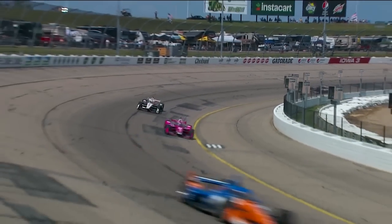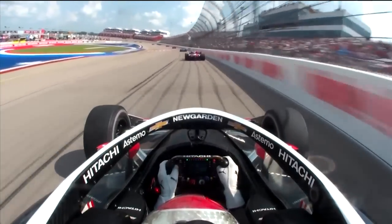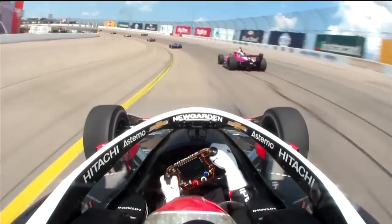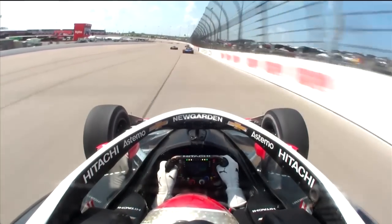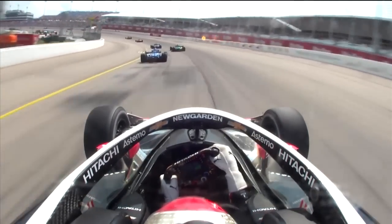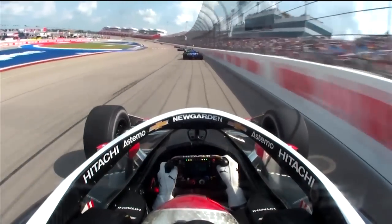That gap to McLaughlin about half a second tighter as Newgarden stacked up a bit behind 7th place Kyle Kirkwood and Scott Dixon. So Newgarden now making some critical decisions. Do I just ride? Oh no, you don't, especially when Kirkwood gets loose like that down in turn 1. It's just about being heads up. Again, he's looking 3 cars in front. That's Scott Dixon immediately in front of him, but he's already reading the traffic in front of Scott Dixon to know where Scott's going to place his car.